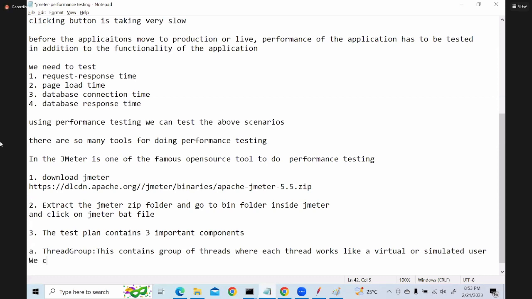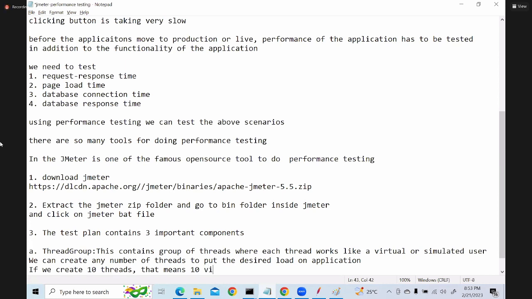So we can create any number of threads to put the desired load on the application. Suppose we create 10 threads, that means 10 virtual users are hitting the application.